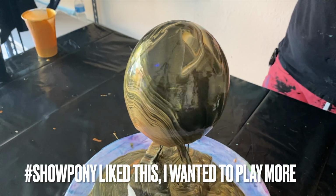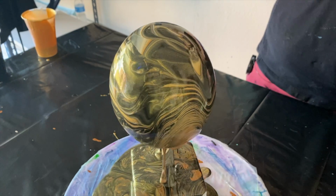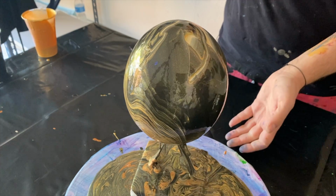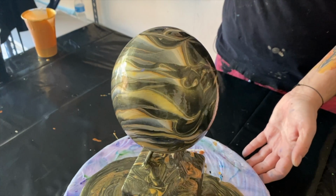Again, it's just very black in places. Look at all the, baby, that is stunning. I know, but I like that it has a little bit of that negative space. Pour a little bit more on that black spot. Yeah, just go back and forth like this.